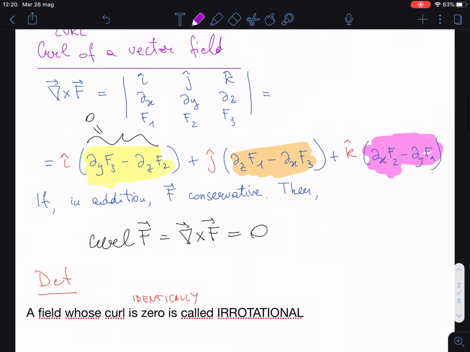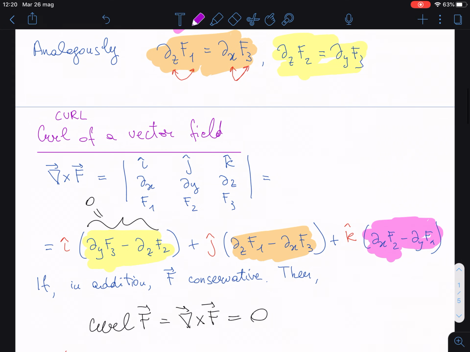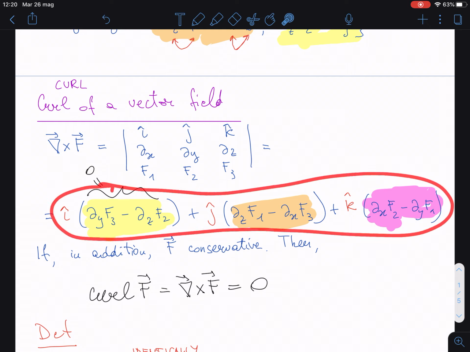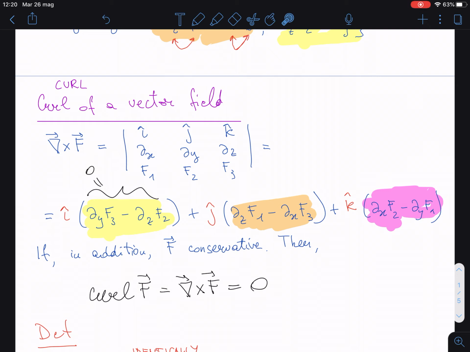So we introduced the idea of curl. Curl of a vector is this guy here. It's defined as nabla times f, with times in the sense of the cross product, so you can compute it by a determinant, and this is the expression of the curl of a vector field f. If you are able to keep this expression in your mind, to know it by heart, this can be useful, okay? And curl is very useful.